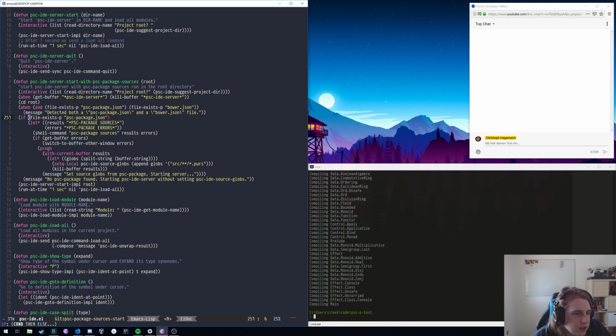Okay, so if file exists, PSC package JSON, and then we're going to do all of this. The idea is that we fall back to bower JSON over here, but that's going to be like another if. So I'm wondering if it's a good idea to nest these ifs that deep.